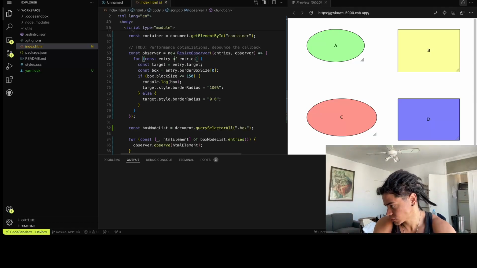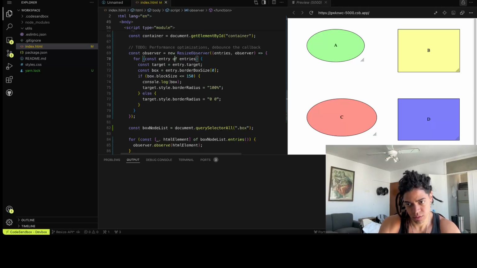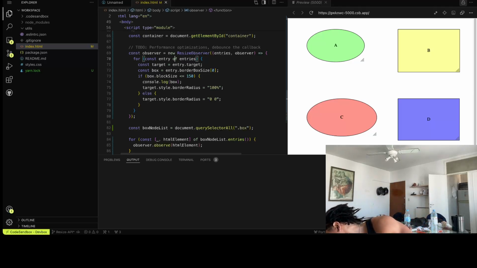One more question. Does mutation observer with subtree true have poor performance if we have 1,000 child nodes? It might be an issue on low hardware, but because the mutation observer is implemented at a native level, the performance should still be good. It's always better to provide a specific configuration for what you track. Make sure that you don't track too many things. If you want to track just the character data across the whole tree, then make sure you filter out the attribute changes and the DOM node changes. This way you can optimize the performance.